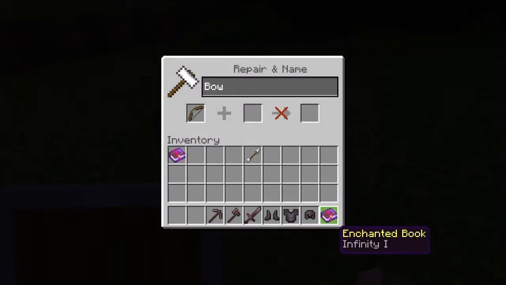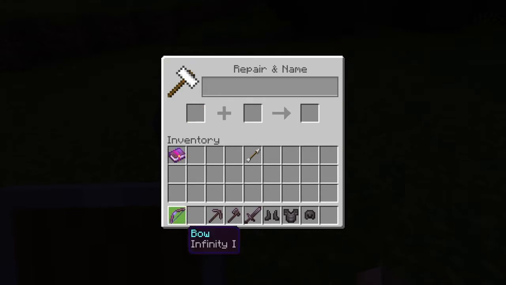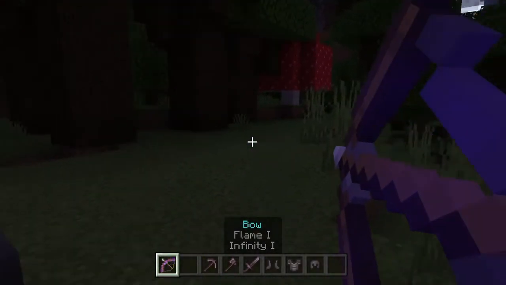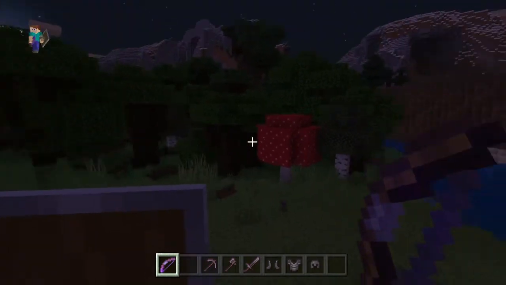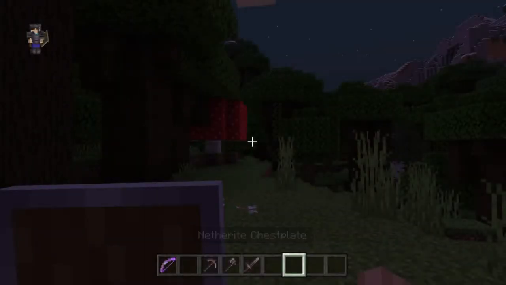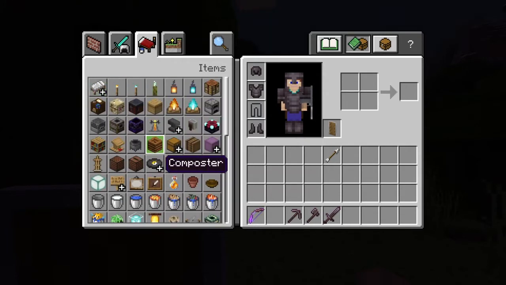Then get the bow and enchant it with Infinity. Then get the bow again and enchant it with Flame. So once you shoot it, you've got infinity bows. It shoots fire too. And if you don't usually want all that enchanted stuff, you don't really need it.